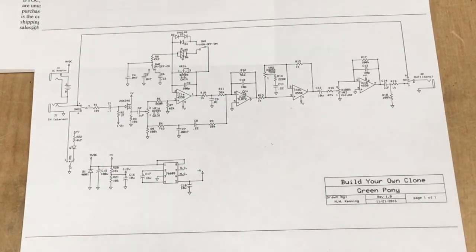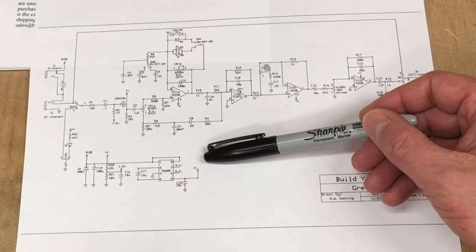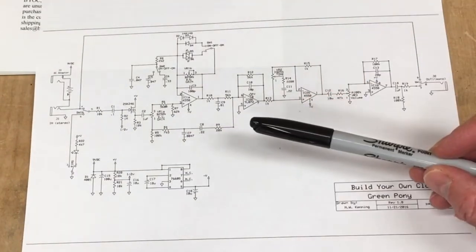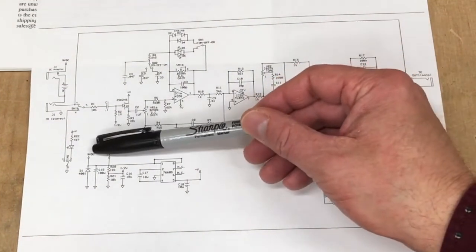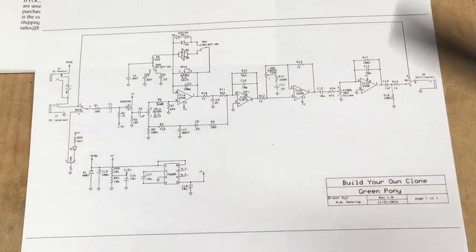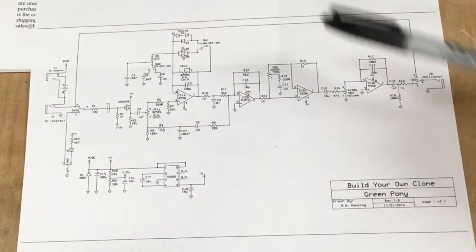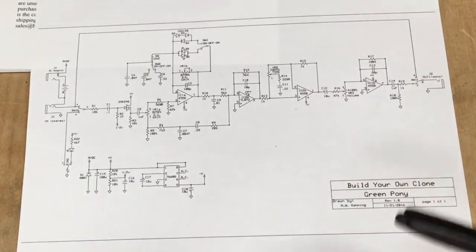Another thing that I think is cool in this particular clone is that it uses a dual rail 9-volt supply. This little thing here is a charge pump. That thing takes your 9-volt battery signal, does magic to it, and creates a minus 9-volt signal. What that means is you get a full 18 volts of swing on the output if you really want to drive something hard. And that's neat.